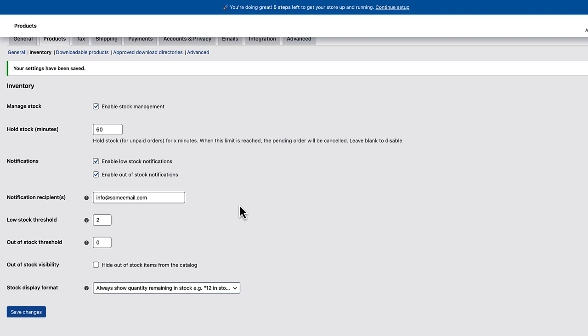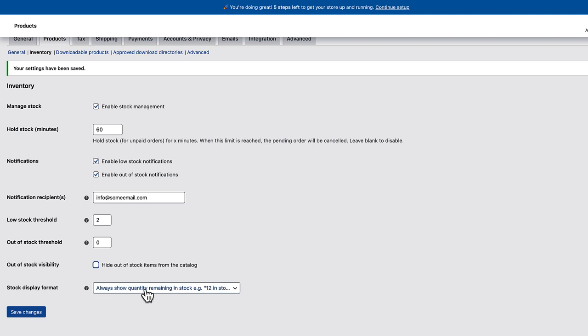Next one is a rather important one, out of stock visibility. I know a bunch of WooCommerce users who don't know that these settings exist. If I select this one, then all the products that are out of stock are disabled from the catalog. That means they are not deleted, but users can't see them. If the stock amount is 1 or more, then they automatically are visible once again. So if you would like to do that, then select this one. If you don't do that, then out of stock products are also visible in the catalog.